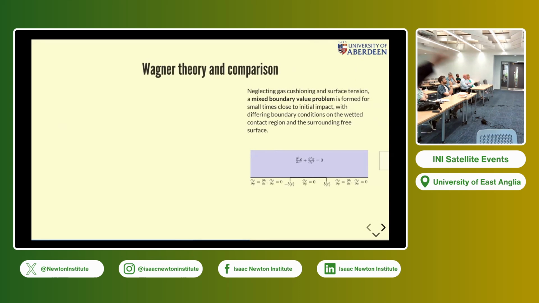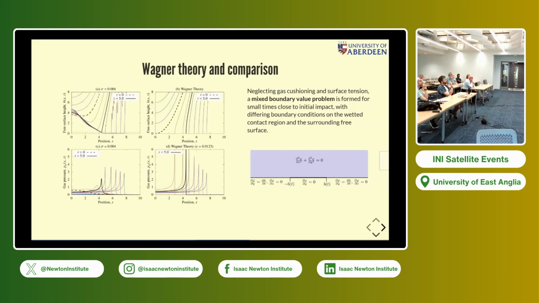Right, so we have a post-impact theory, we have some results. How does that compare to Wagner theory? So, with slight trepidation about talking about Wagner theory in the UEA seminar, what you get is a mixed boundary value problem for, in this case I've written it out for the velocity potential, but essentially you linearize your droplet onto a half space and you have a wetted region between two contact lines, and you have properties there, and you have then properties outside that in the far field as it matches onto the far field surface. That's what's called the outer problem. I'm not going to get into the details of this. We have multiple experts in the room, so I'm not going to get too involved in the details.